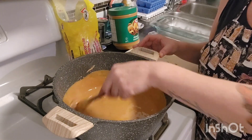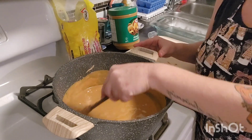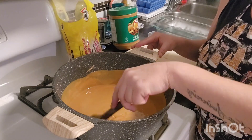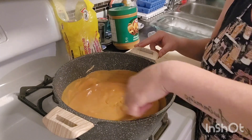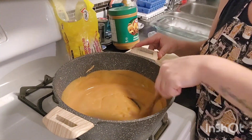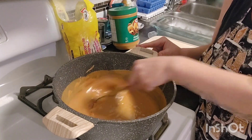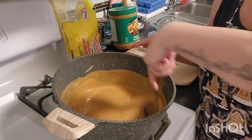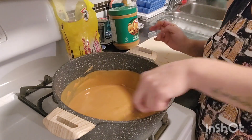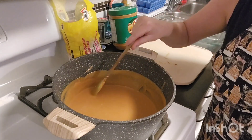I'm turning it down a little bit since it's melting pretty well. I didn't over-butter my pan — I don't want butter residue on the outside, but I also don't want it to stick when I cut it. These new pots are great. When we first moved in, mom accidentally burnt one of my frying pans, so she replaced it and we loved the new nonstick one so much that we ended up getting a whole new set of pots. Still just a few little chips left to melt down.